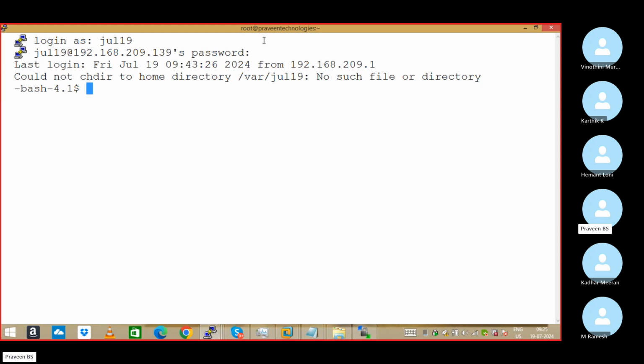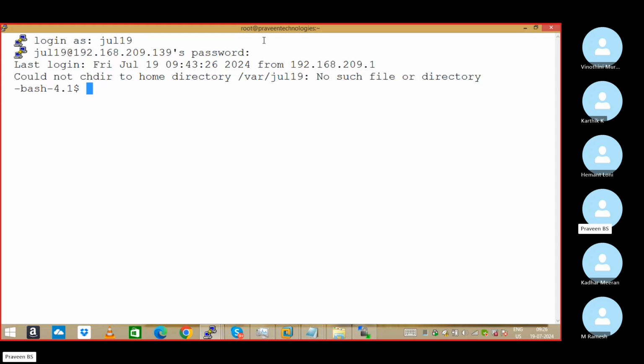Whenever a user is created, when the useradd command is executed, Linux automatically creates /home/July19 by itself. Now we changed the home directory of an existing user.